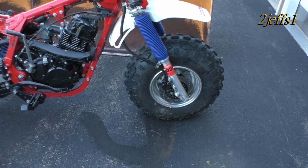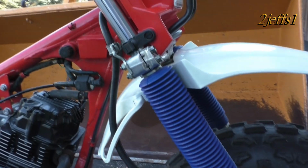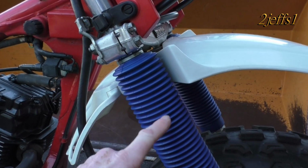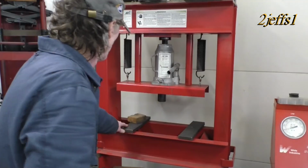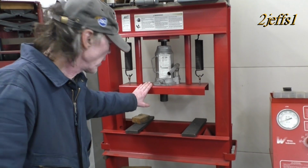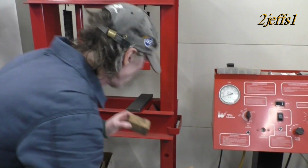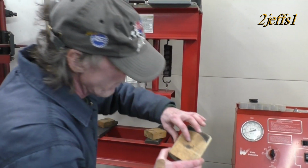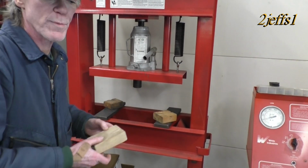Now you've seen how the forks were really bent on them other pictures from the crash, so I'm going to show you how I straightened them. And whenever the forks bend on the bikes, I've seen this time and time again, they always bend right up in this area right here. So I'll show you how I straighten them. And tubers, this is what I use to straighten the forks. Like I just showed you here, you can see the marks on my block of wood here. So what I did is I had a block here, and it would press in this area, where I put the puck on here, and then, of course, the fork's back in place.